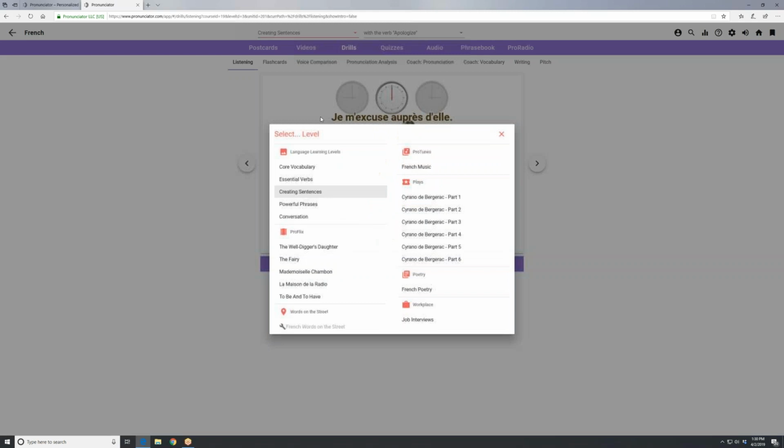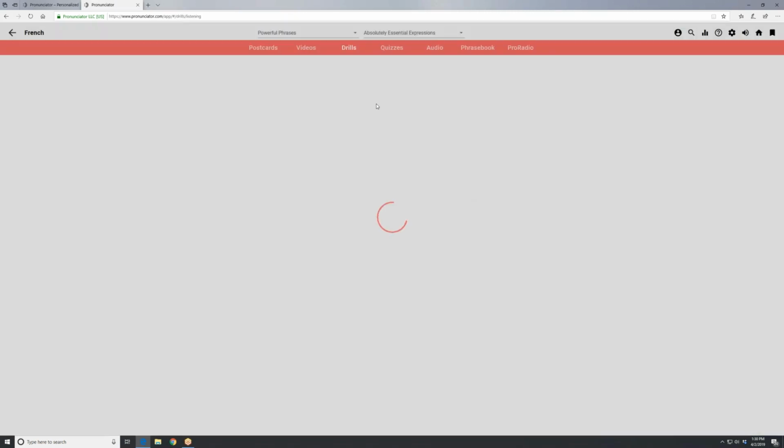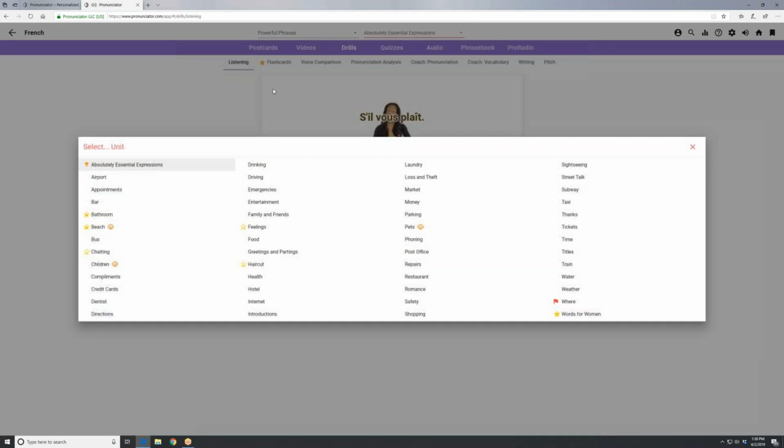And then powerful phrases is again meant primarily for tourists and travelers. It has like 1,500. I forgot to mention, the French course has over 10,000 instructional phrases. So each of these levels has several thousand instructional phrases in them. And in the powerful phrases level, which we're in now, there are about 1,500 phrases. And it's all organized by all these practical topics that you might encounter, whether traveling or living abroad. Bargaining in market and exchanging money, parking, pets, using the phone, repairs, etc. We try to treat any kind of situation you might encounter.